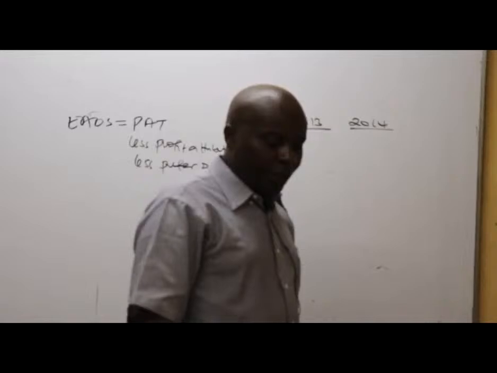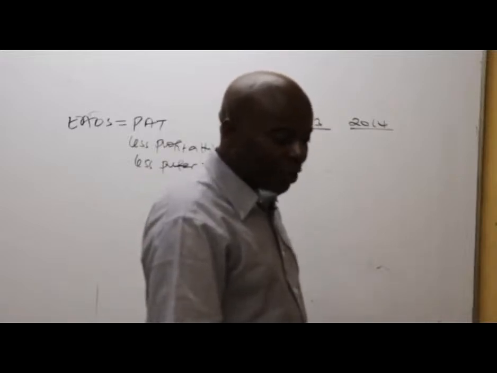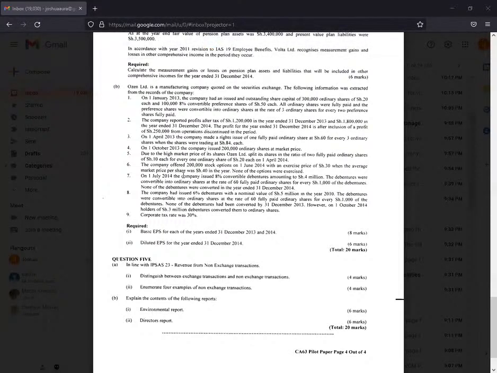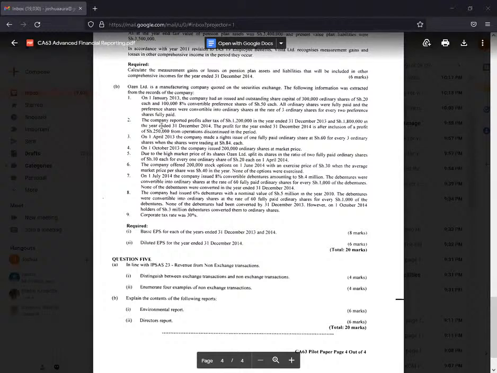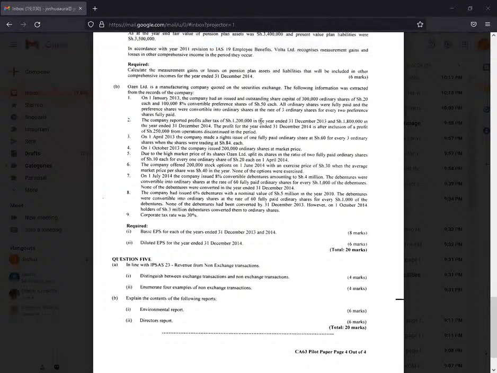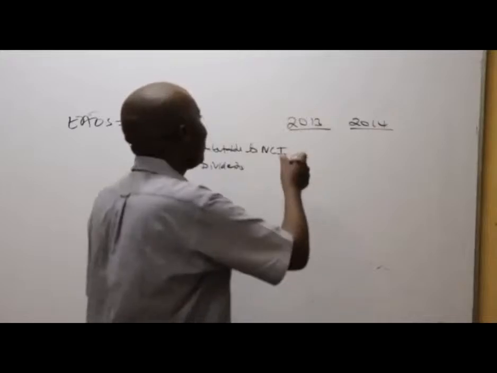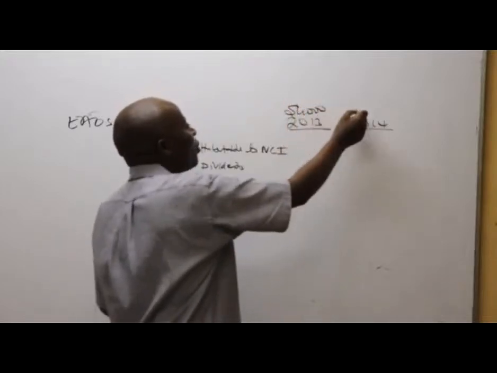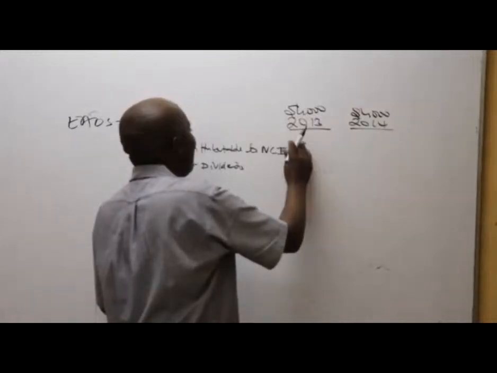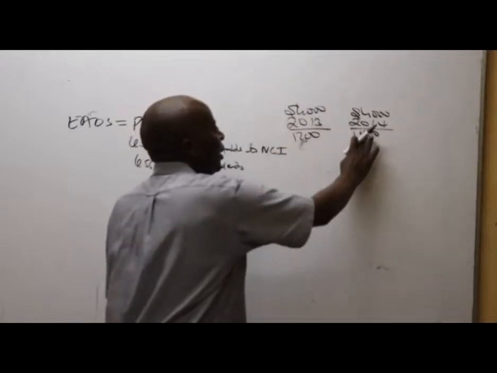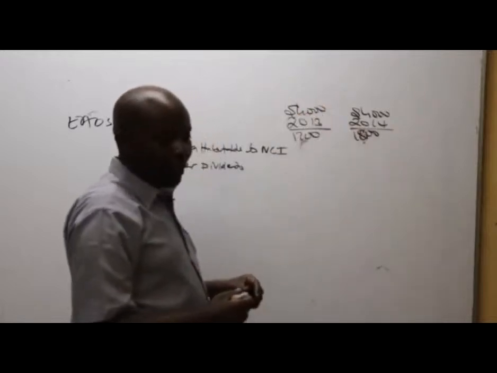Great. Ladies and gentlemen, we come here. Please, let's give this examiner the profits attributable to ordinary shareholders. So we start with the reported profit. Note number 2. The company reported profits after tax of 1,200 and 1,800. I would want my figures here to be in shillings, thousands. So they say here 1,200 profit after tax, and the other one is 1,800.